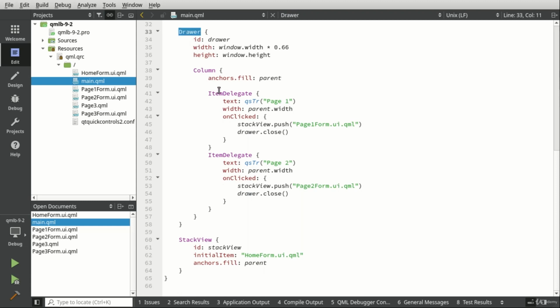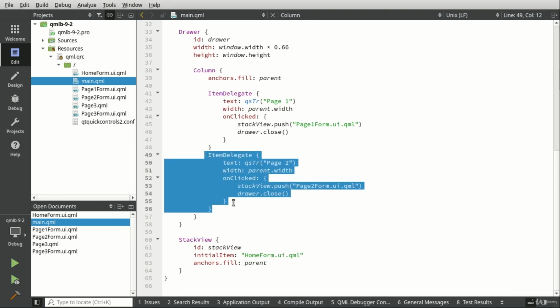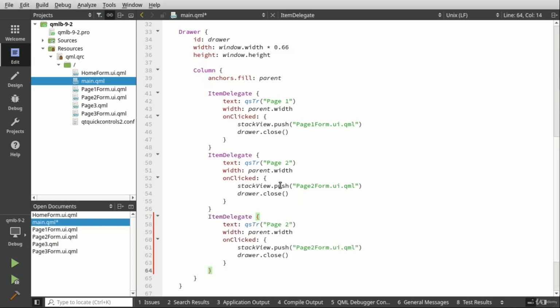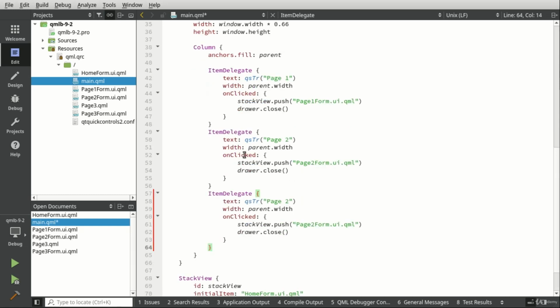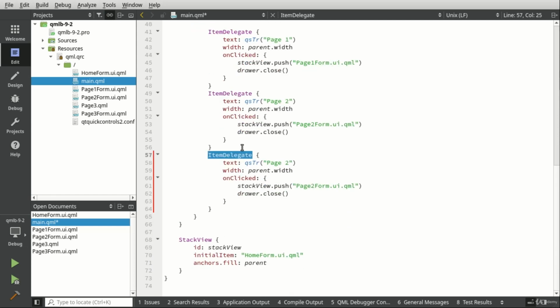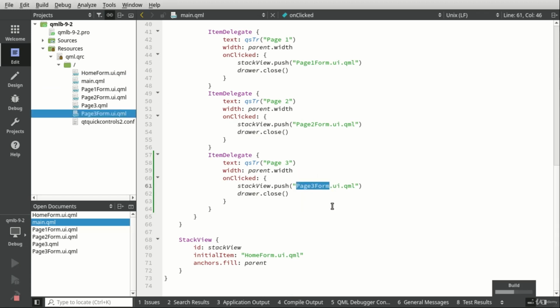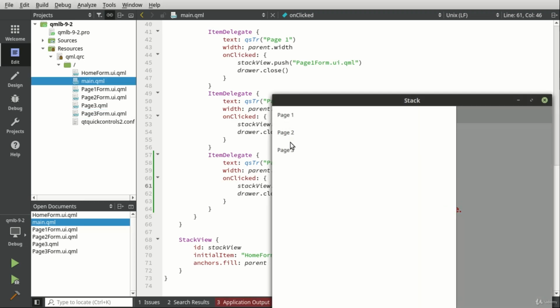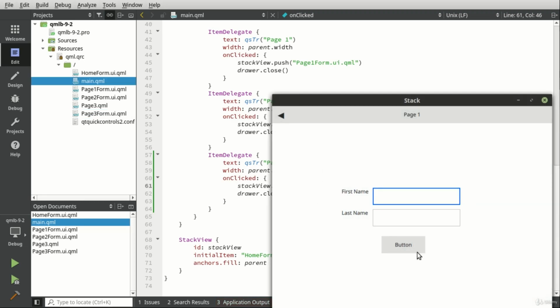We're going to go to the drawer, and when you see the item delegate, remember the delegate is going to delegate how something is rendered. So we're just going to add another delegate here. This is kind of the confusing bit. Normally, if you're thinking of a list view, the delegate is going to determine how each item is done. Well, we have to add the items in individually, so we need a delegate for each item. So I'm going to say page 3 and then just page 3. As long as that name aligns with what we're trying to put, we're good. Now we can go to page 3 and there's our form.